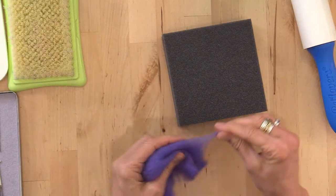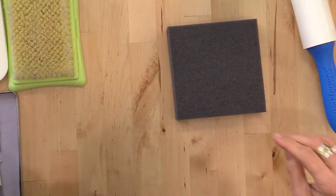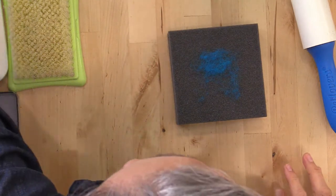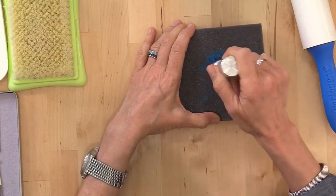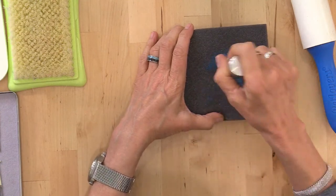But as an example, when you've been needle felting on something, you probably can't see that color on there at all, huh? It gets all this wool on it. And just for fun, I'm just going to punch it in here as if I've been working. Well, usually you peel your stuff off. Let me just do this.